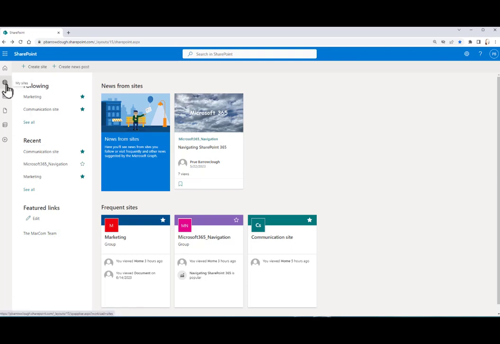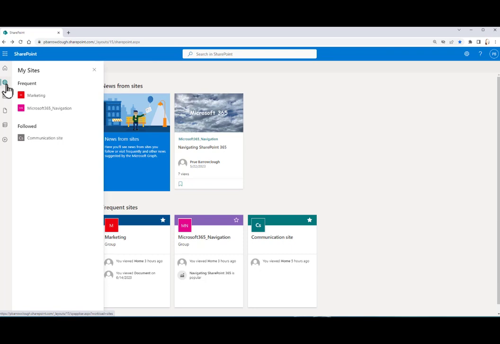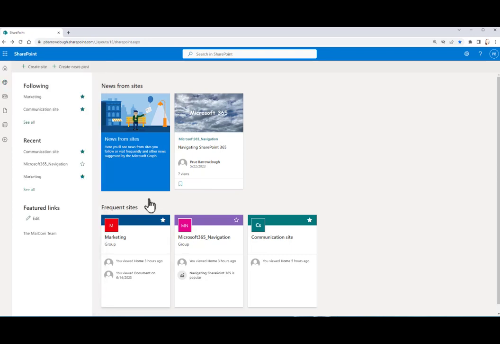The second icon shows sites that you frequent or have followed, so that it just concentrates on sites. But remember, it's global, so we're looking across the organisation at sites that you have access to. So I'm currently following communications, and marketing, and you can see that here. If I just click off, you can see the stars here that are highlighted, and this one's not, but this one is. So anything that's highlighted here or here means that you're following.